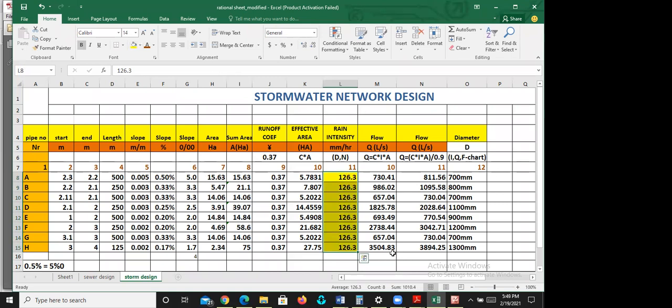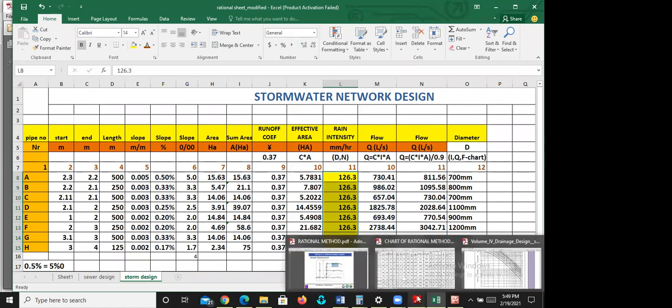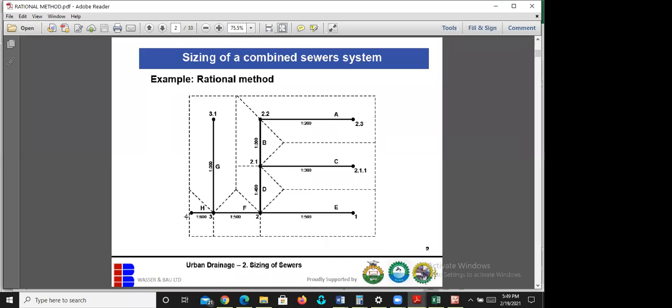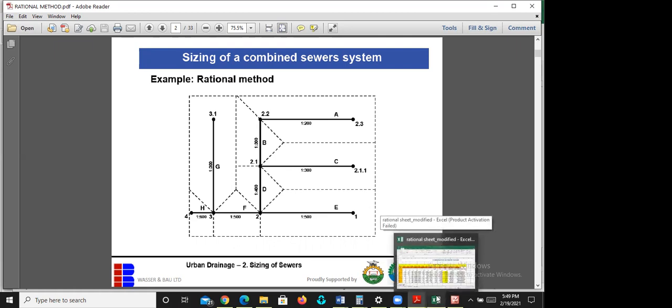Why they use that 11.7 is that they calculated that between this point and this point, the water will arrive within 10 minutes. But within this A catchment to H catchment, it will take more than 10 minutes. Remember what we discussed yesterday? Maximum discharge can only occur when every area of the catchment is contributing to runoff. So if you add the distance of this channel and divide it by the velocity, assuming a velocity of 2, you find out that the travel time is more than 10 minutes. So when you go to your charts, you're not going to use 10 minutes. You're going to use 12 minutes. That's 11.7 anyway. So that's what they used.